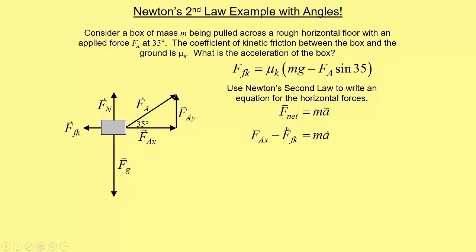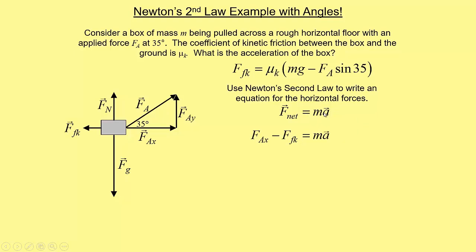Do you notice here how I took the arrows off of the forces? Because I put in the directions explicitly. I said this one was positive. Of course, you don't have to write a positive there. And this one is negative. Really, we did vector addition, but we put in the directions. Okay? And that equals mass times acceleration.